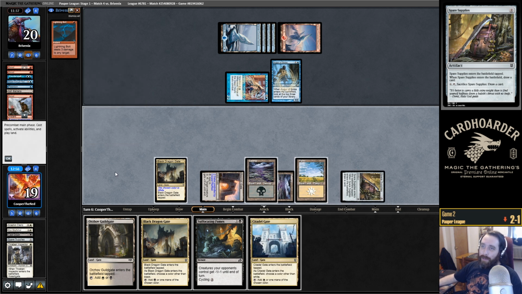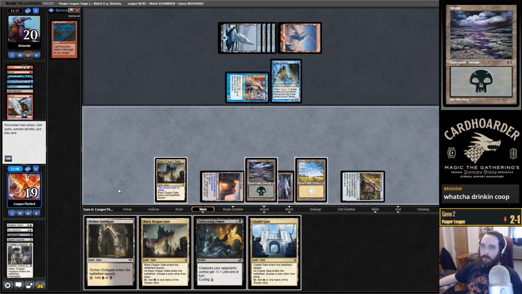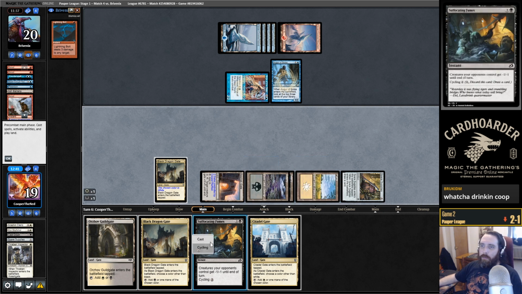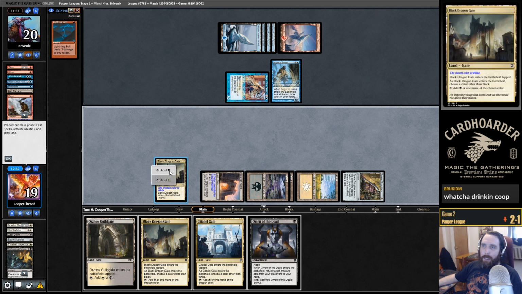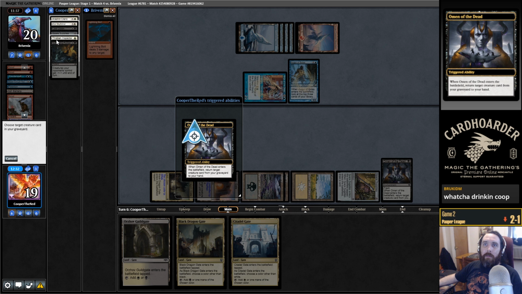Find another gate. Oh, just a bit of juice and water. Oh, this sucks. Suffocating Fumes doesn't do anything. Find Omen of the Dead. Guess we can get back Kor Skyfisher with this.